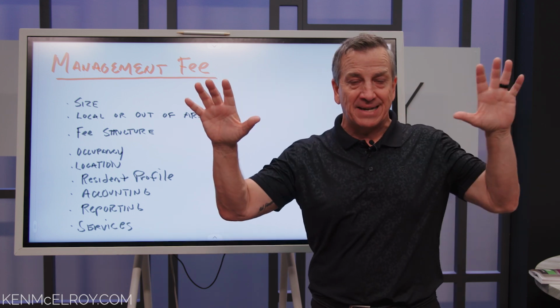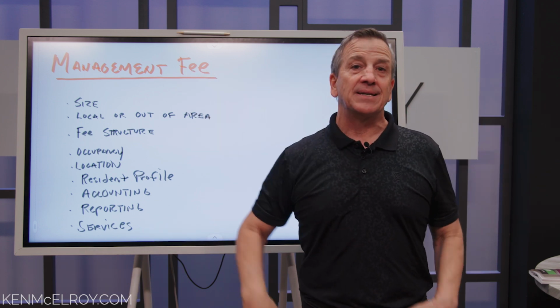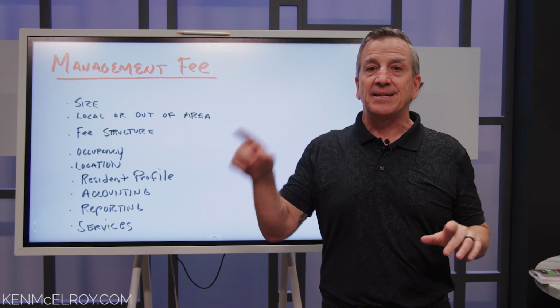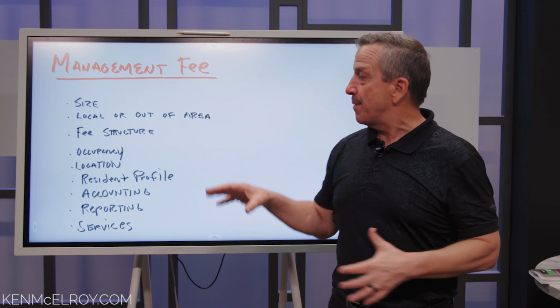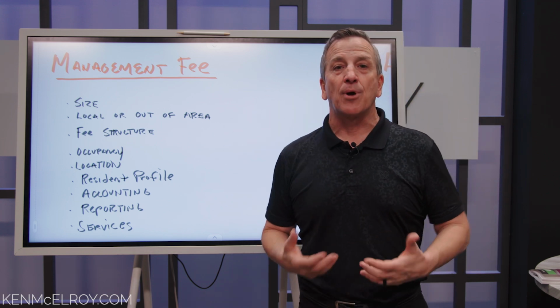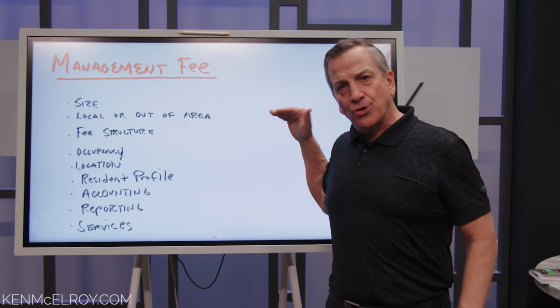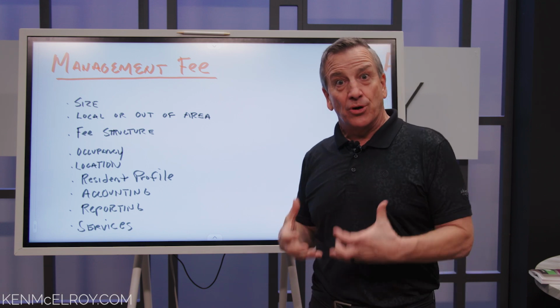So there are two different entities. One's the property entity, one's the property management entity, and there's a contract between them that outlines all the things the property management company should do. Time and time again, I hear of horror stories where people have to fly from like LA to New York to go look at one unit because the resident trashed it, there's high expenses, and the property management's not doing a good job. So this is a big deal, and it can really, really add up on the expense side if you're doing it yourself and you haven't found a really good management company.